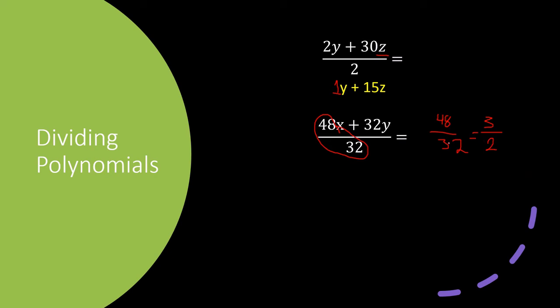So therefore, the way I'm going to write my answer for this division, because I have to reduce instead of divide, really, it's going to be 3x over 2. 3 over 2, just like this. The x comes along for the ride, and then plus, the 32 goes inside of the 32 one time and we move the y along. So we should have a 1 right here, but in theory, remember my friends that we do not write the 1 next to the variable. So the answer of this division will be only 3x over 2 plus y.